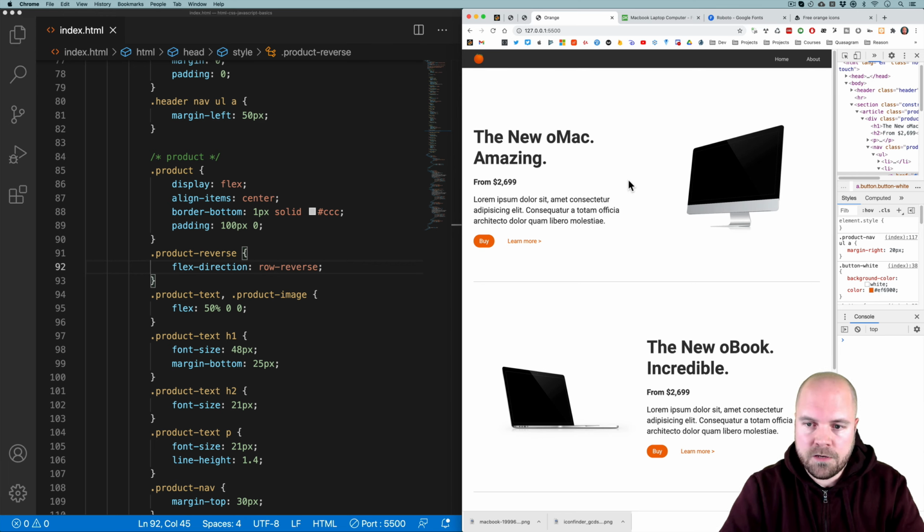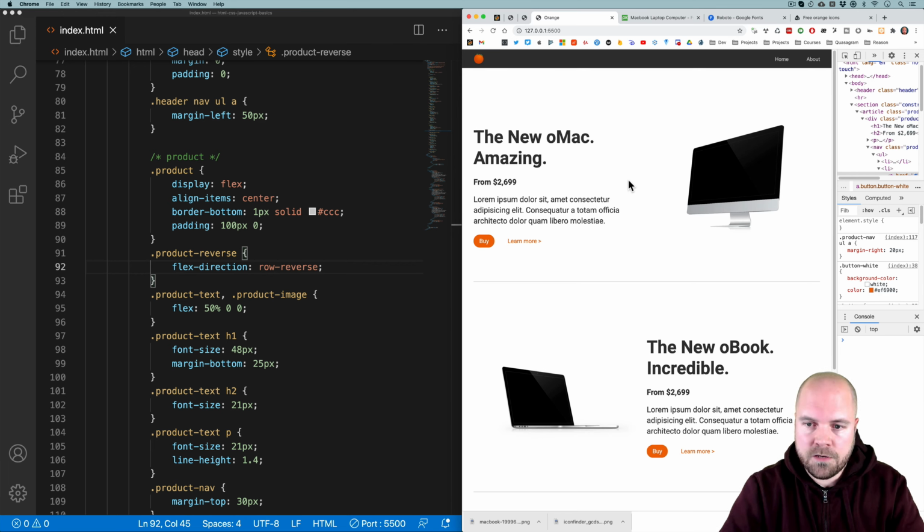So I'll jump back up to the styles, and after this product selector, I'm going to add .product and then a colon and then first-child. So this will only select the first child, which has a class of product. So just this product here. And on this first product, I'm just going to reduce the top padding. So I'm going to set padding-top. Let's try 20 pixels, save that. And that looks a little bit better now.